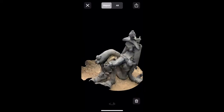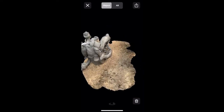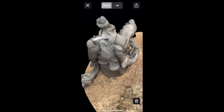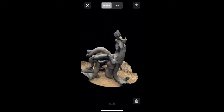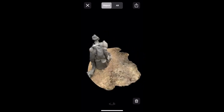Selfie sticks are available all over the internet. I got mine for about $12 on Amazon. One thing that seems to be a very popular item to scan is statues. When finding a statue to scan, try to find one with a lot of detail that can help Trnio pick up the difference between the statue and its background.